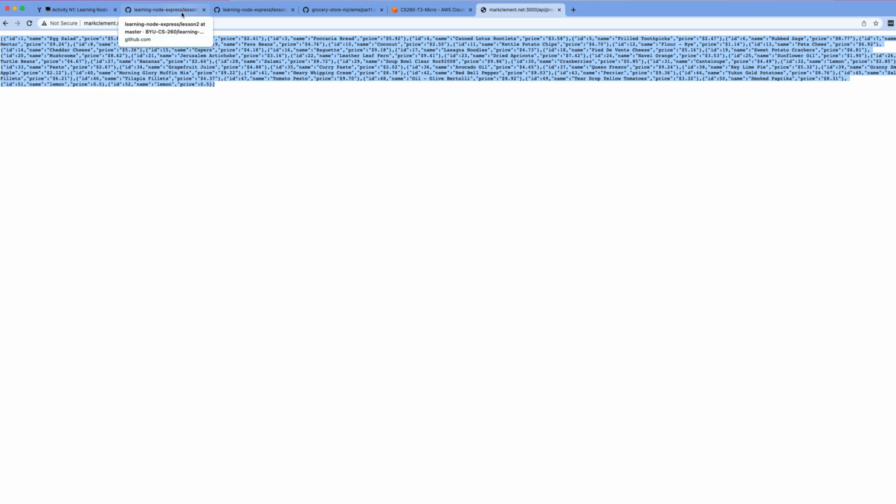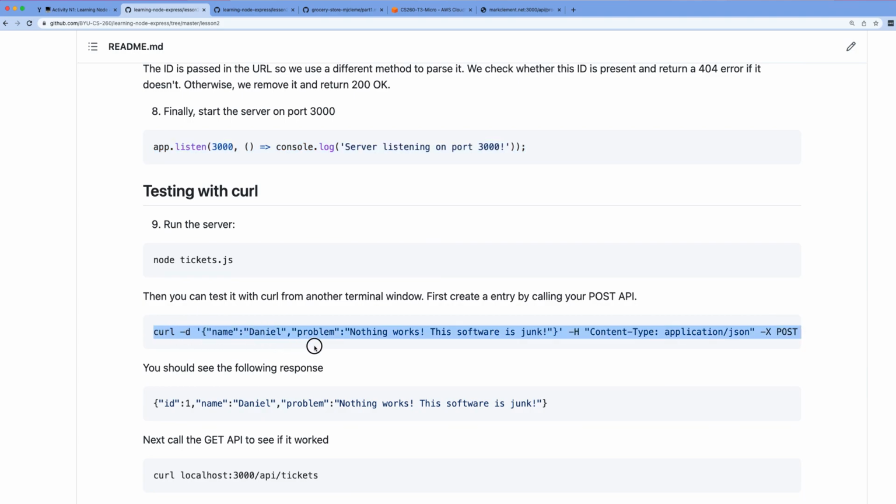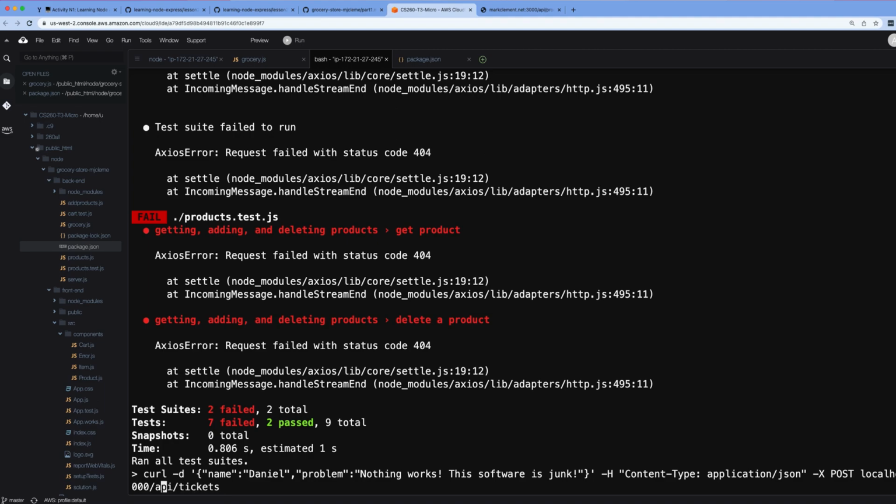The one other piece that we could possibly learn from is I could put in some new data with something like this, and I could say, from the terminal, I want to go ahead and the data I'm going to put in is going to be a new product, and instead of a problem, maybe I'm going to put in a new product that's worth $5, and I don't know, what's cost $5 now? Maybe milk?